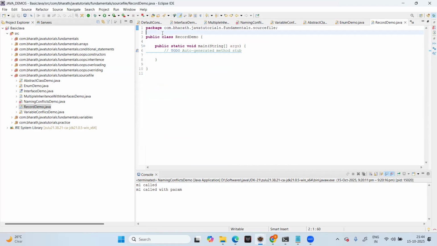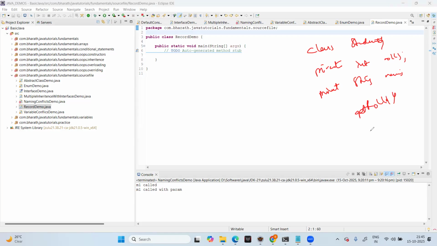Previously, what we have done, for example, if you have any class, as a good practice for every class we create, which we call DTO classes, let's say class Student. We need to create some int rollNumber, String name. These are private members. Later, what we will do? We will create one constructor, and with the help of getters and setters, getRollNumber, setRollNumber, to set the values, then after getName and setName.